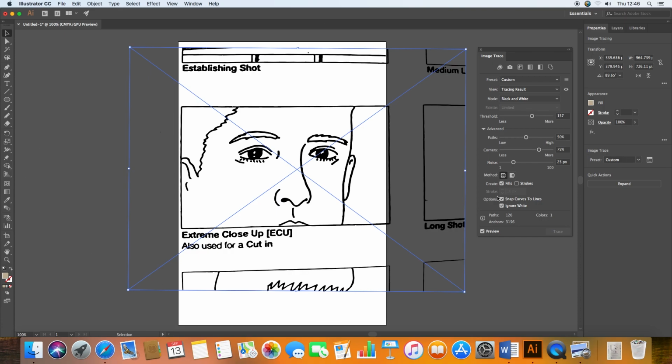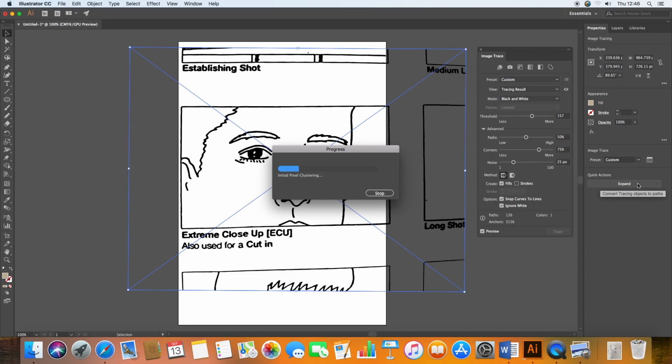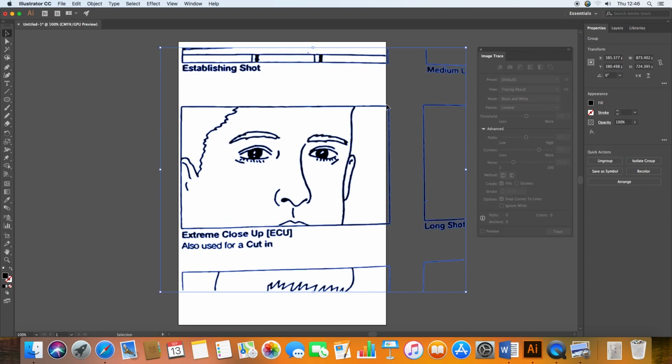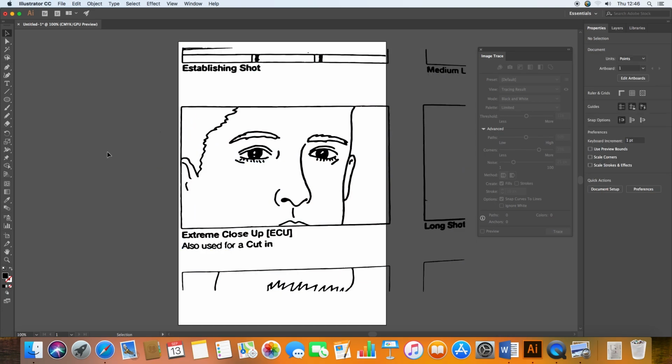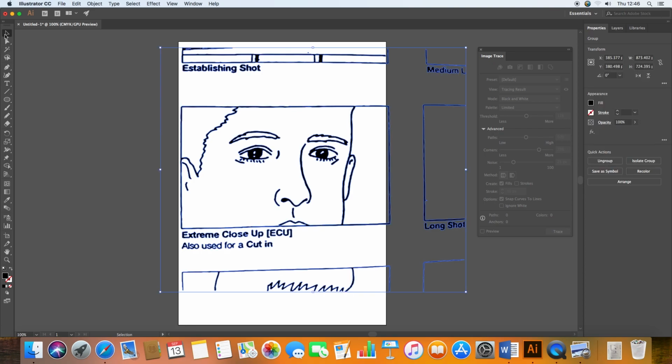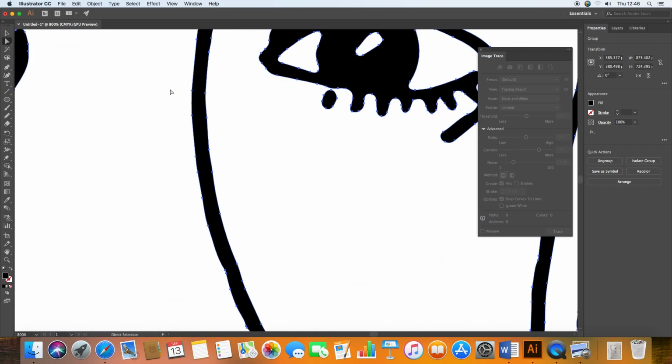Now, without touching anything else, you need to find in your window somewhere the Expand button. For me, in this version, it is here. I click Expand and watch these lines. Once I do, they disappear, and what comes up in its place is outlines around all of your image. That's letting me know that the image is made up of vector paths. And if we were to press the white mouse at this point in time and zoom in, you'll be able to see what that means.